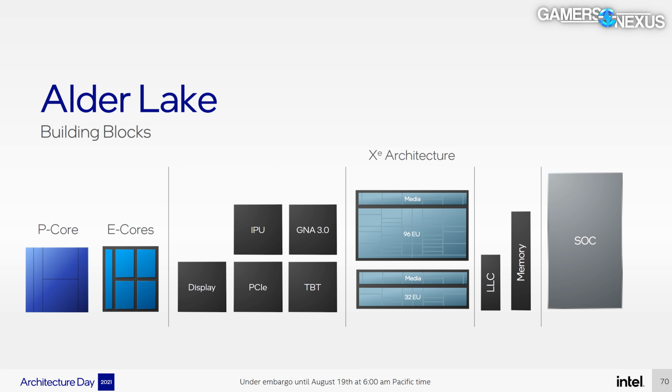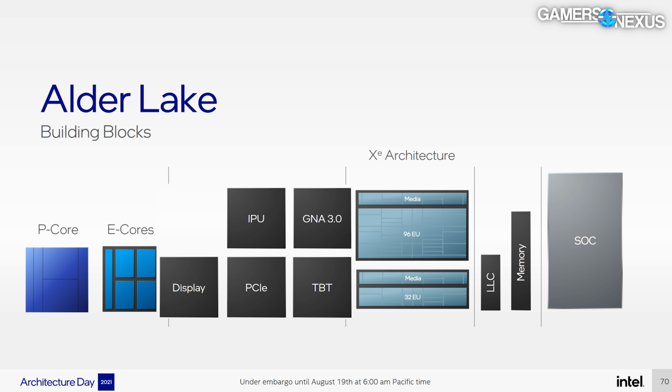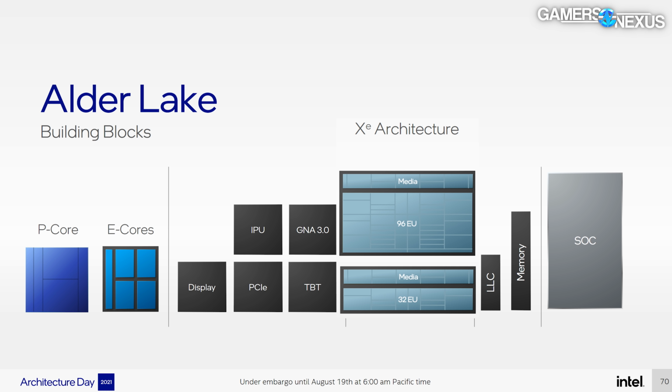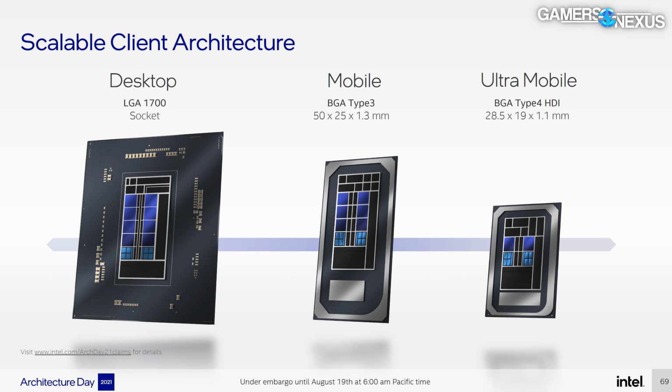So let's take a look at how everything is laid out from a high level in the new CPUs. The primary building blocks are the two new core types, where we can see that the E cores are clustered together in groups of 4, while the P cores are individual objects. We then have coprocessors that support I/O and AI. Then there's the new-ish XE integrated graphics in 32 and 96 EU flavors, where in these images, Intel is still using EU nomenclature apparently instead of XE cores. It's also necessary to include the memory management and cache in this diagram. So there are ultimately 3 product lines that Intel is rolling out for Alder Lake. That's desktop, mobile, and ultra mobile, and this is kind of what they're going to look like.